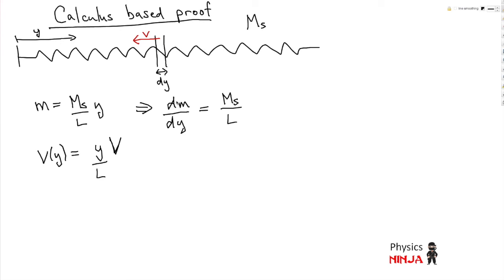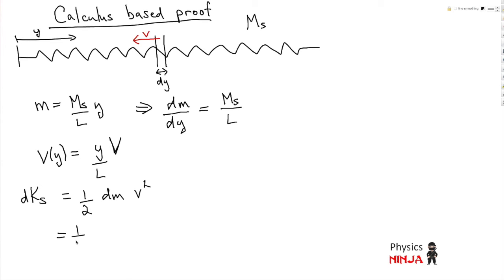So I know what the mass is of one of these tiny little segments, and I know what the velocity is of any one of those segments that's a distance y away. Notice that the velocity increases with distance away from the edge. So now what you want to do is just plug everything into the kinetic energy. The kinetic energy of the spring, or the little bit of kinetic energy for one tiny segment, is simply going to be equal to 1/2 dm and the velocity of that tiny little mass.